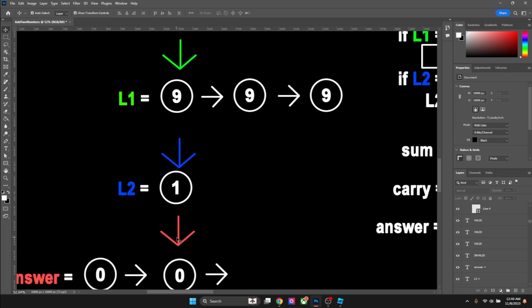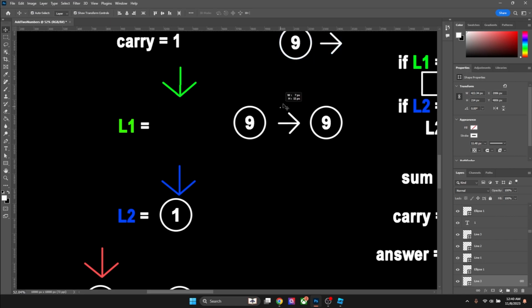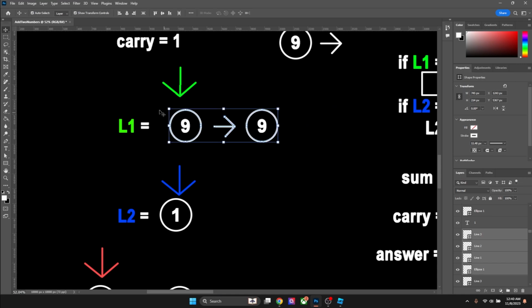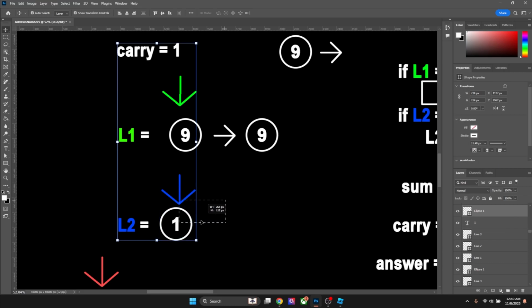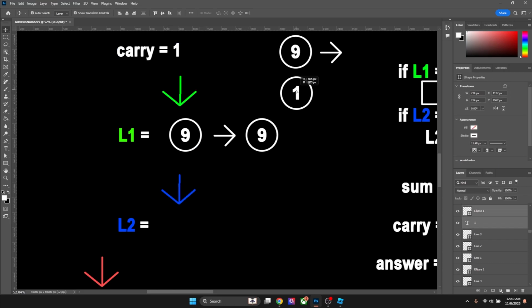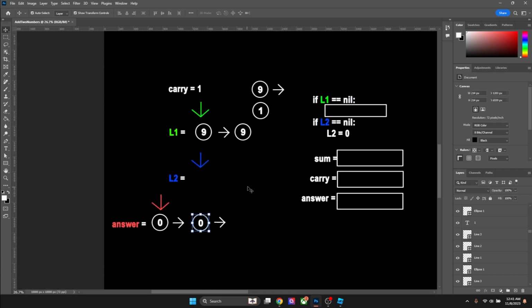That means, okay, let's say we're starting from here. Let's try to move forward 1. That means we grab this node, we delete it, right? And then this is our new L1. This is going to be our new L1 on our second iteration. And on our second iteration, we'll also not have this value of 1 anymore. But we will update that value to have a value of 0.